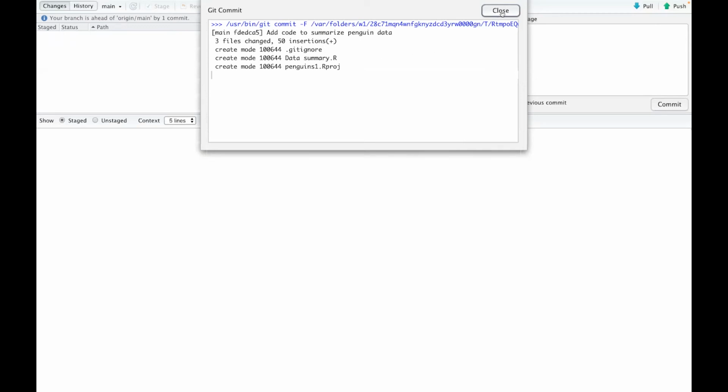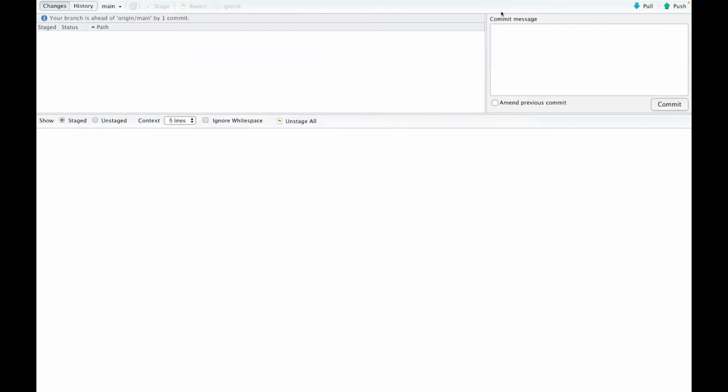So you would close this. A quick question. Yes. The previous commit, if you haven't pushed it yet, and let's say you want to change the message or change something with it, you could potentially click that. I typically never have to deal with that. I might have used it like once. So that's not something I've really had to deal with much.